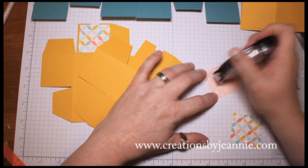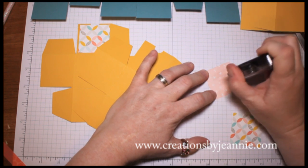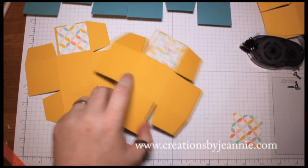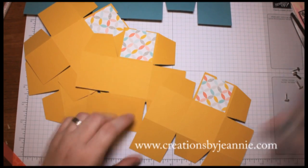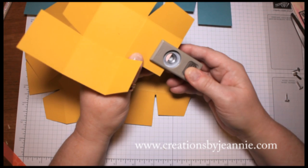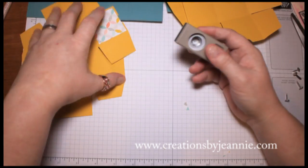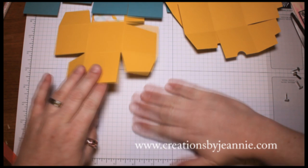I guess technically you could have already put them on and then done it. But I like to do everything backwards and difficult as usual. But at least I remembered to put these on before we assembled the drawers, because then it really would have been harder. Okay, once you get your fronts glued on, you're going to have to go back and then just notch the little piece of paper, the DSP, out of the way. Again, you could have adhered them and then notched it. I'm just backwards. Okay, and then we're done with the hole punch, so we will not need that again.